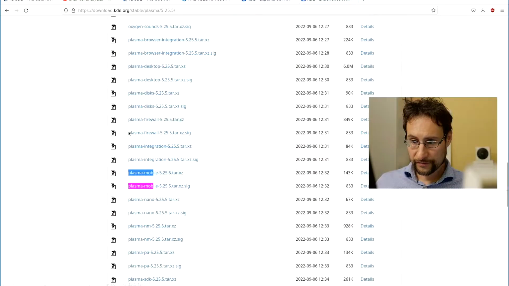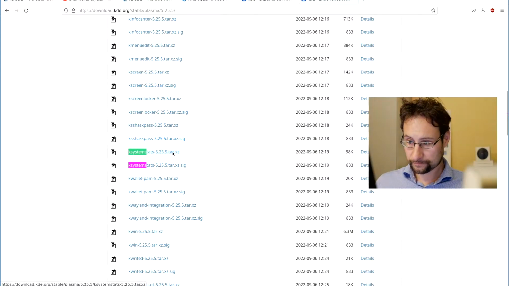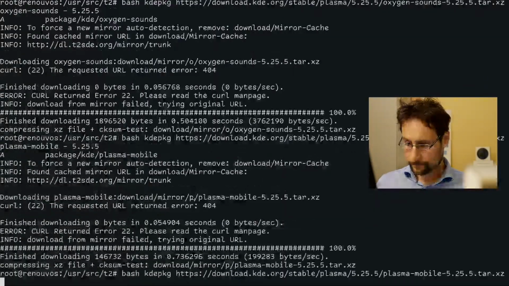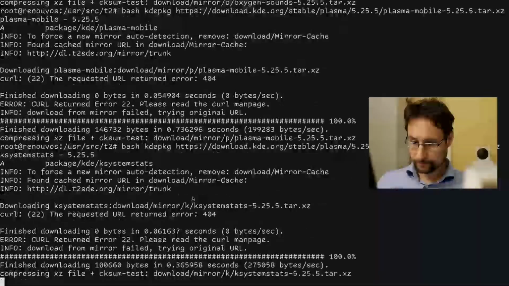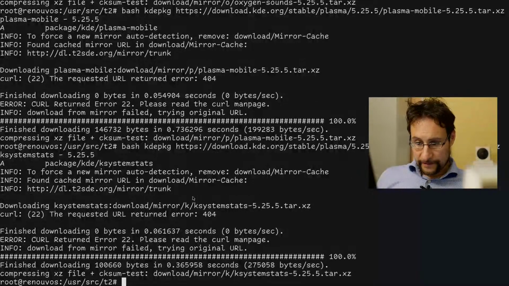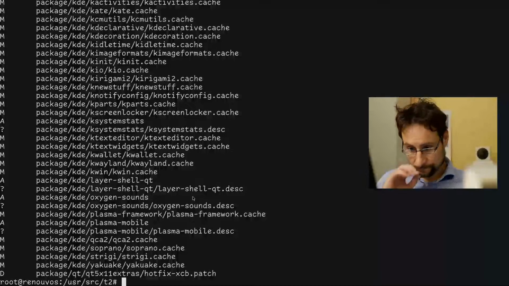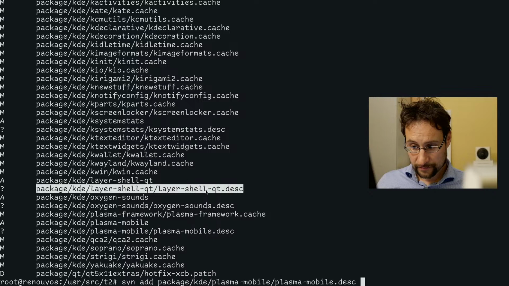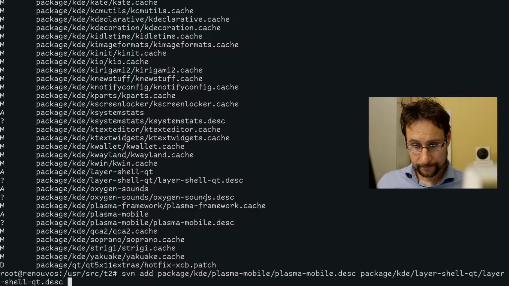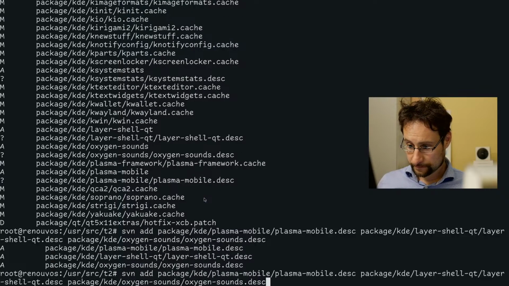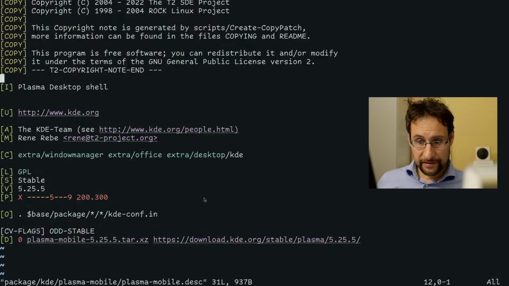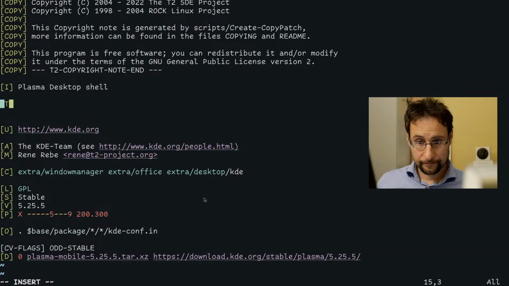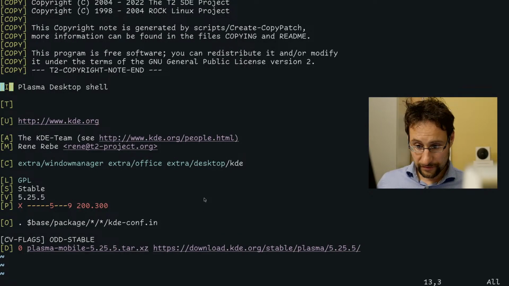Plus my mobile system stats. Somehow it didn't svn add those, did it? Yeah, we could basically, which one was it even? Plus my mobile.